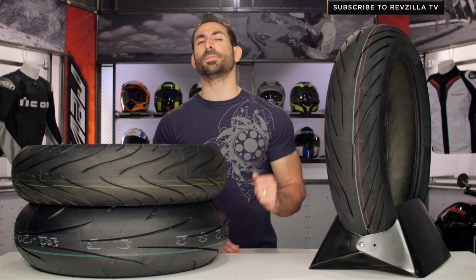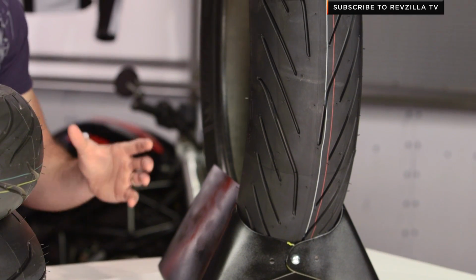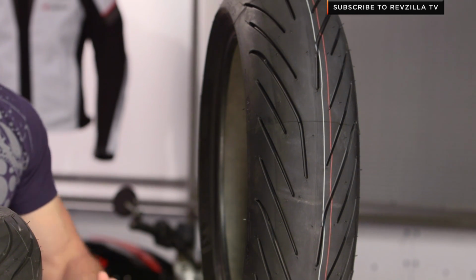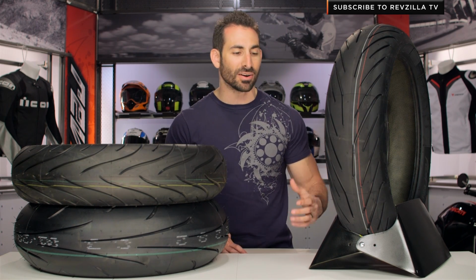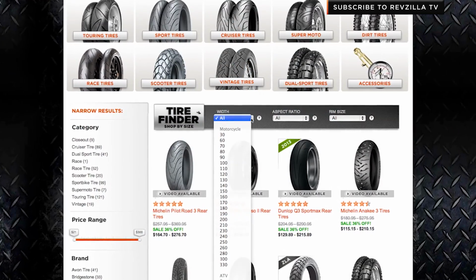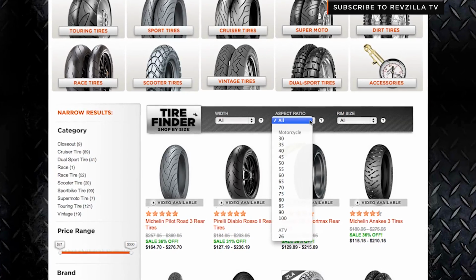So in our Sport and Hypersport category for 2014, I have three key tires. Remember, Sport and Hypersport, that's road riding, commuting, and some lightweight track day riding on a hardcore sport bike. This is your Gixxers, this is your Cowies, this is your CBRs. These are great upgrades for stock replacement tires. And remember, guys, if you're concerned about tire size, use the tire finder at RevZilla.com, put in your specs, and we're going to serve up the right tires that are going to fit your bike.